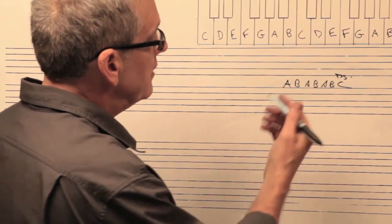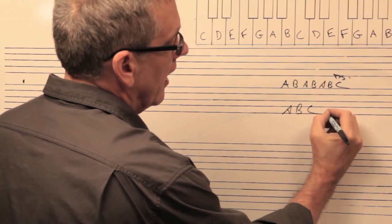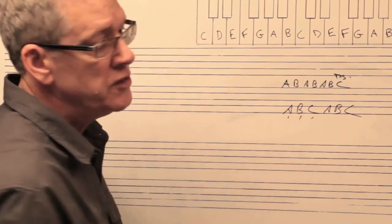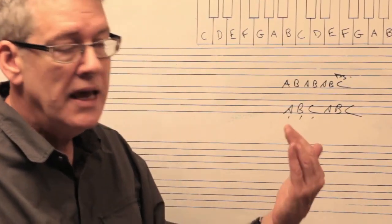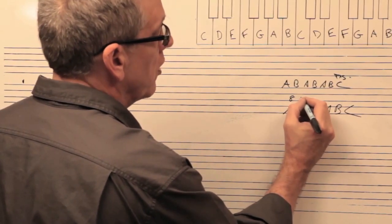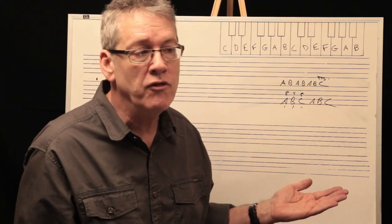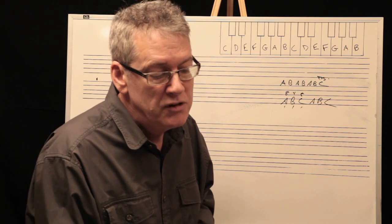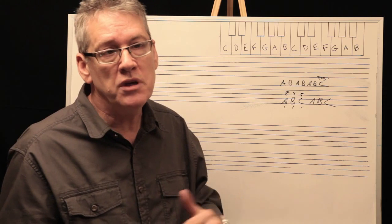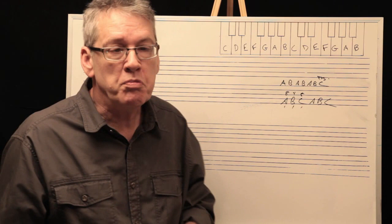Anyway, the B section is typically A, B, C, A, B, C. So here's your verse. Here's your B section. The B section is like a pre-chorus. It sets up the chorus. And your verse can be 8 bars long. Your B section can be 4 bars long. Chorus 8 bars long. Sections can be as long as you want. I've written songs that are 6 bar sections and that sort of thing. So things can be as long as they need to be. It really doesn't matter. But what I like to do is play around with my form.